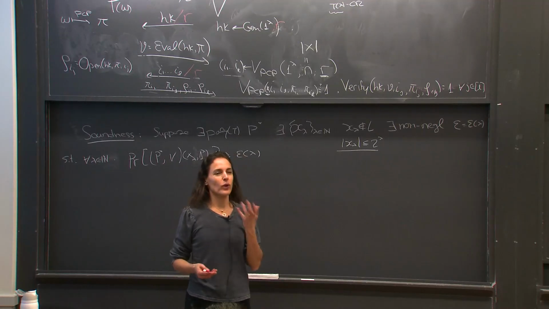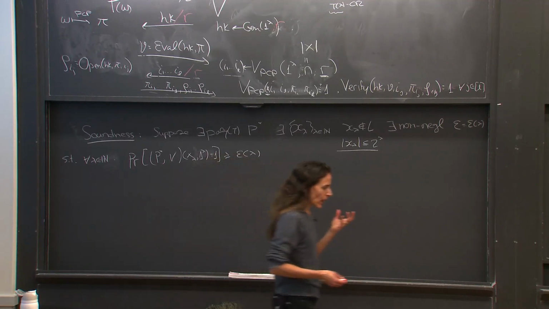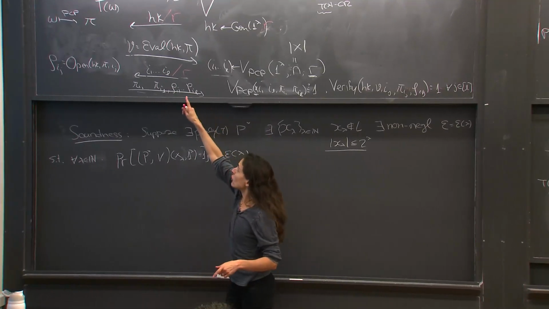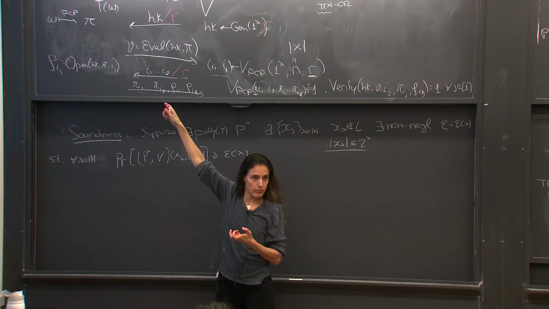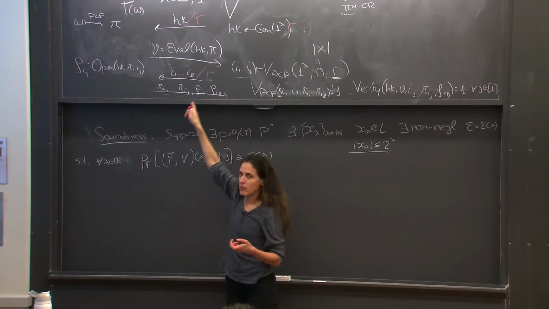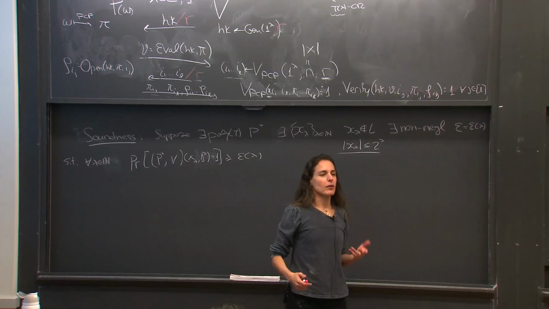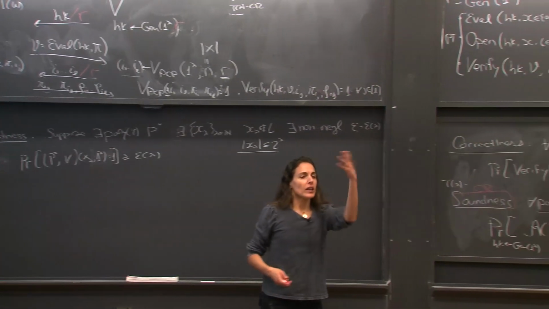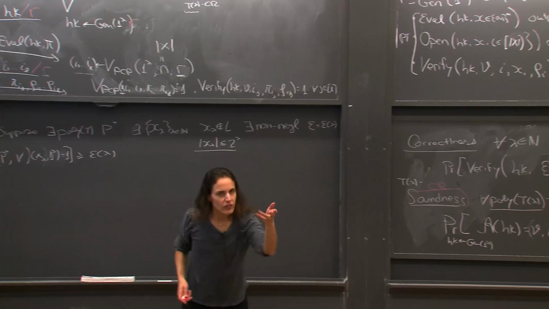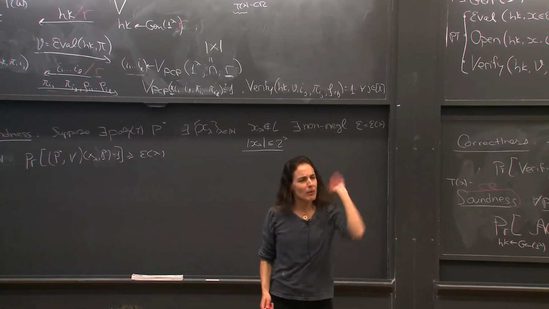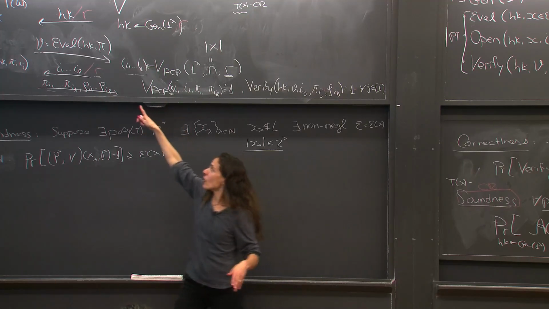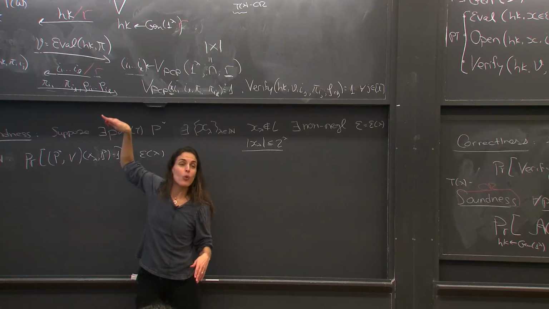Why can I find a collision? The idea is the following. I'm going to run this cheating prover. I'm going to ask the cheating prover, okay, here's a hash key, give me a V. Then I'm going to run him many times with many PCP verifier queries. I'm going to tell him, here's I1 up to IL from the PCP verifier, give me openings. Again, here's I1 up to IL, give me openings. I'm going to rewind him and give him tons of messages I1 up to IL.